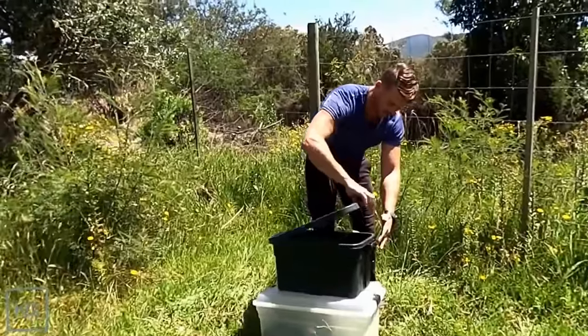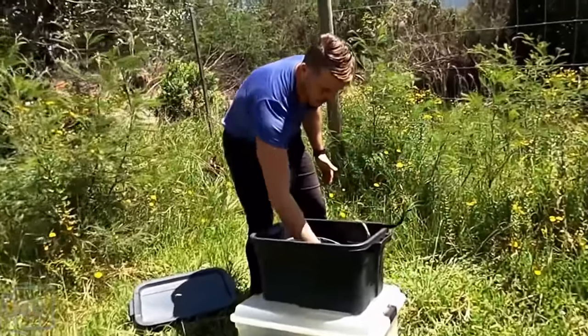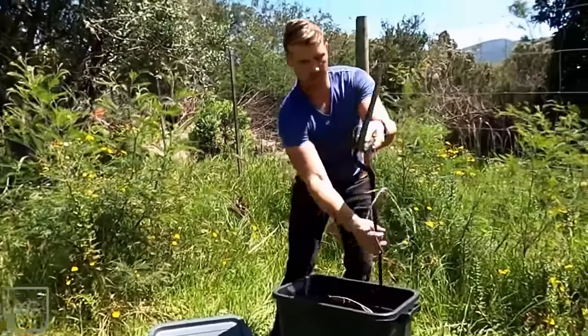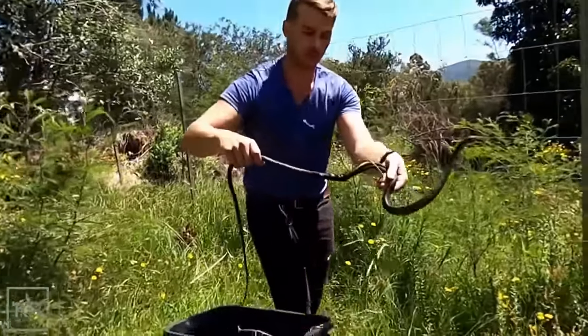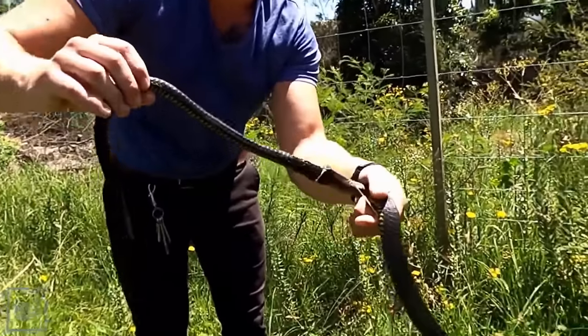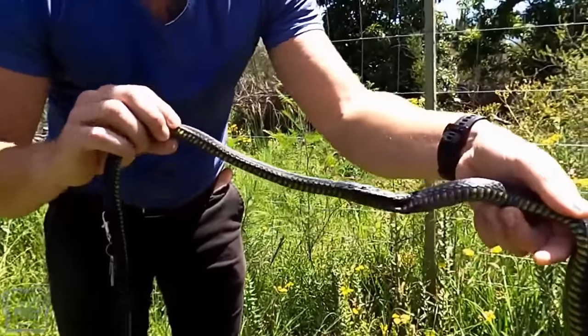Okay, let's get back to this one. Let's see what's the damage. I just quickly treated him. Unfortunately with these snakes, once they get injured, like this is a bad injury. I sprayed him with that purple spray that's antiseptic, but you can see there's real damage here. And I think his spine might be broken, unfortunately. I'll keep him for observation for a while, but you can see that is pretty bad.